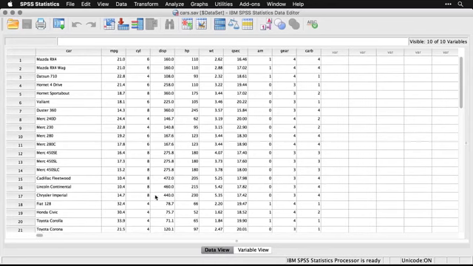I'll go to the data view here and you can see we have Mazda RX-4, Hornet Sportabout, Mercedes 450 SE, Lincoln Continental, and so on. Cars that were all available in the early 70s. And we have information about miles per gallon. We have the cylinders. We have the displacement in cubic inches, horsepower, weight in tons, quarter mile time in the standing quarter mile, whether it's an automatic or a manual transmission, the number of gears in the transmission, and the number of carburetors, or probably carburetor barrels here.